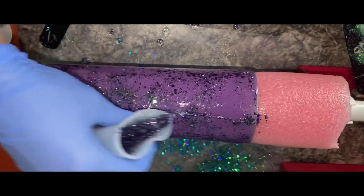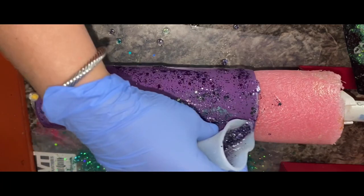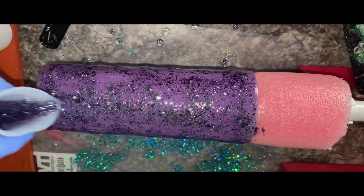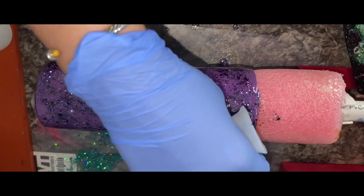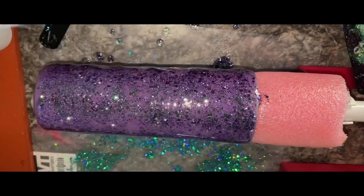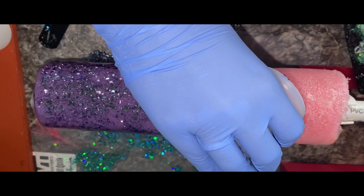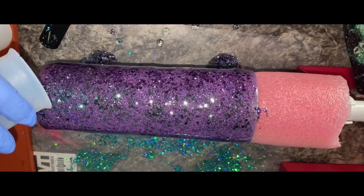So you may lose the benefit of doing it this method if you go too heavy-handed. This method is really not meant for when you want a super coated glitter color. I mean, you can always add glitter to it and get it coated pretty good. But really, you definitely need to paint your tumbler the color that you're going to use. This is a really nice method because it's one stop and then your decal. The thing I get bad about when I'm doing this is forgetting about the bottom.